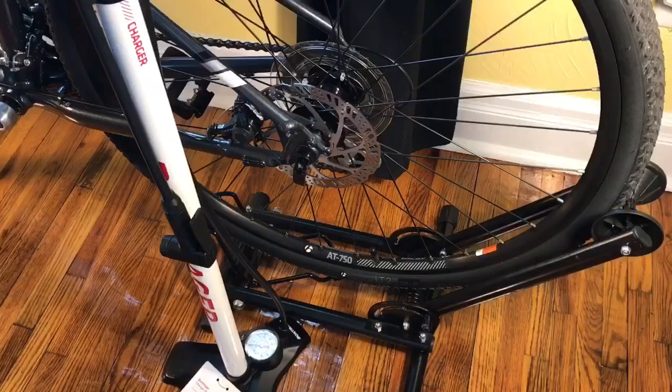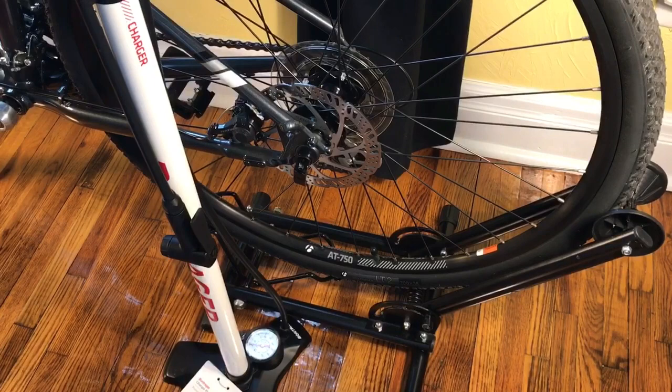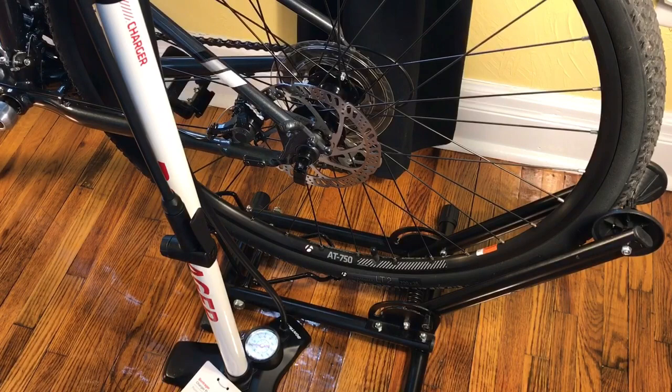I forgot to hit record while I did the back tire, but I got it done without knocking the bike off. It was at about 46.5 PSI with the Craftsman gauge - same as the front. I've aired it up to 68, actually 69 PSI on this one. The Bontrager gauge is pretty much dead on, which is something I didn't expect for a $39 pump.